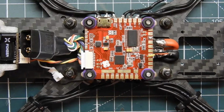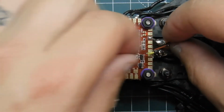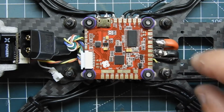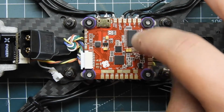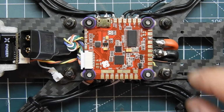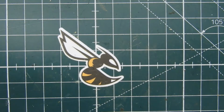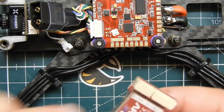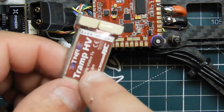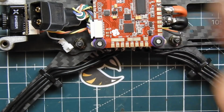Alright, my battery died, so I had some technical difficulties. But pretty much I routed the wires back here and tinned these up. I tinned the one pad I need, and I'm going to be connecting this camera, since it can accept, let's see here, yeah, that's fine. It can connect to battery voltage, but we're not going to do that. We're actually going to use the 5-volt out on the TRAMP. So I'm going to leave these two wires here alone, and we're just going to connect this one wire to that pad right there.